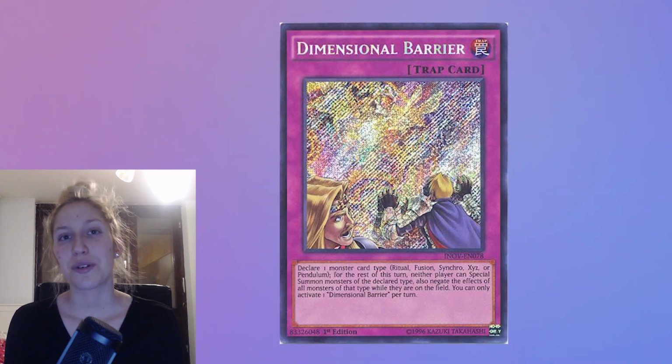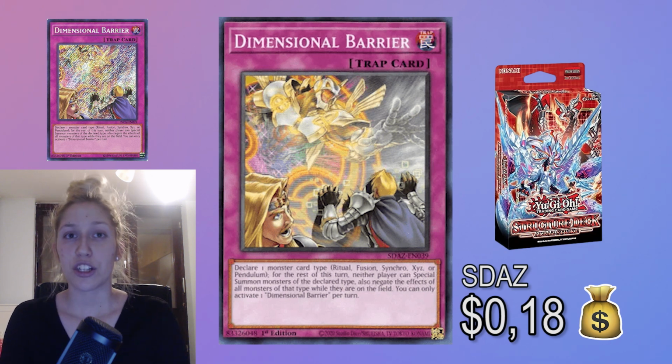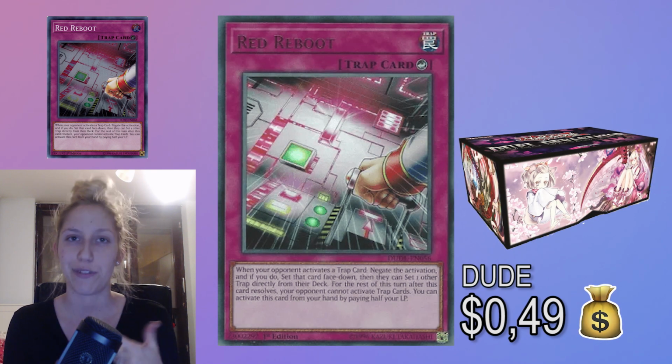And then the next one is going to be D-Barrier, that also got reprinted in the Alba structure deck, and it's also very format dependent, but cheap, and also very strong when you use it. And then we have Red Reboot. Red Reboot is incredibly cheap, and definitely you can just win off of it so easily.